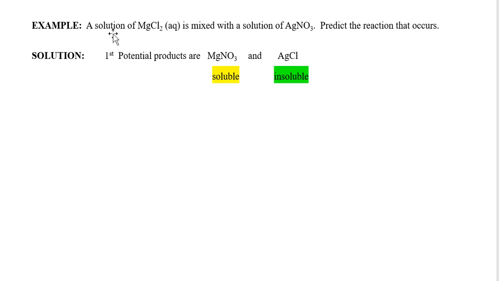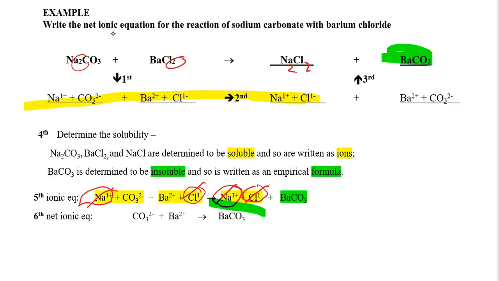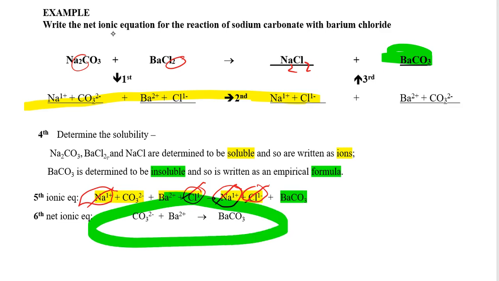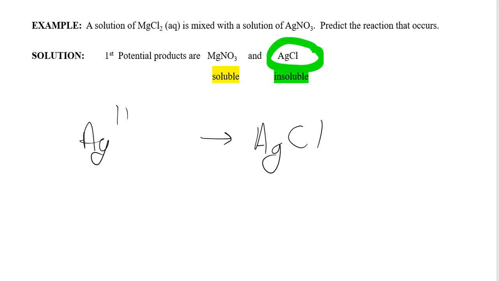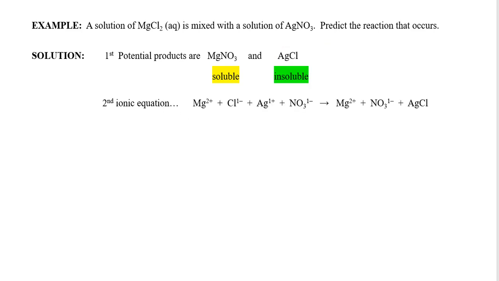Well, if you look, magnesium nitrate is soluble, silver chloride's insoluble. Soluble guys are going to dissociate and we got rid of them. If you looked at our net ionic equation earlier, the net was just about forming that insoluble compound. Our insoluble compound is silver chloride, so we could form silver chloride from the ions of silver and chloride. It's a bit easier to do, and that's what you're going to do. For my AP students and my college students in general chem, I just want that.